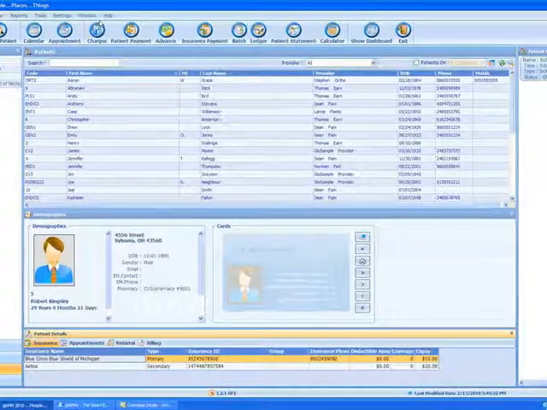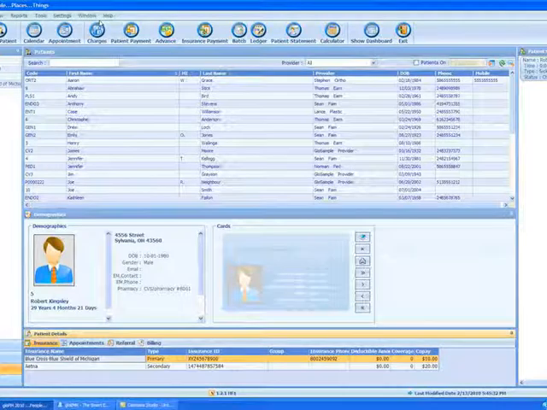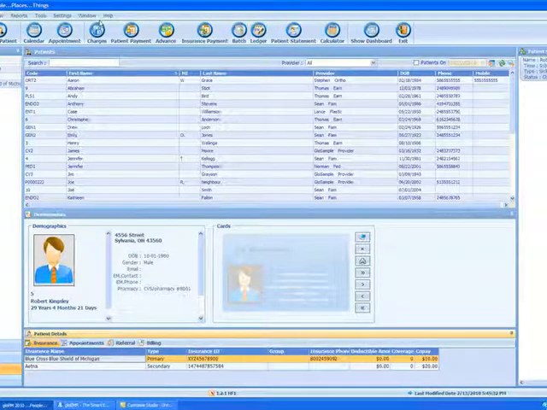The only other thing about insurance payments is the ERAs, which is our electronic remittance advices. And we do have the ability to do electronic remittance advices, so it'll come in to do in batch or individual posting. So I just don't have that turned on because we don't have real ERAs going out right now, but we do have that ability through Gateway.